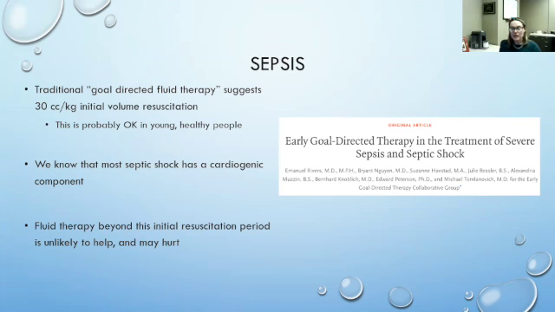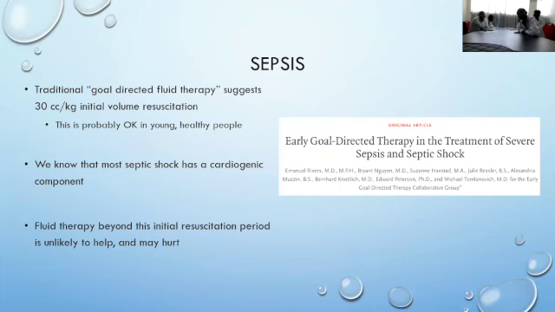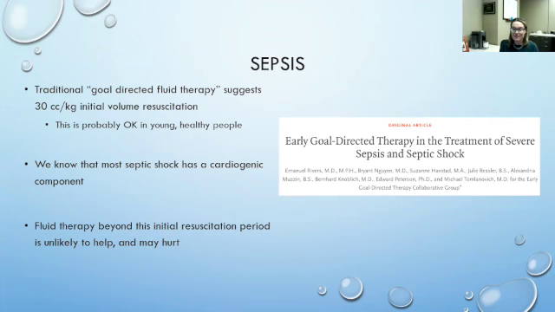Now, though, we know that almost all septic shock has a cardiogenic shock component. So there's even this term, right? Sepsis associated cardiomyopathy. Almost all people with sepsis have some sort of heart failure associated with it. You can really hurt people with lots of fluid, even in sepsis. So for me, if I have a patient that comes in that is very, very septic, and doesn't have existing heart failure, I'll give them this initial fluid resuscitation. And most people usually get about 3 liters of fluid.